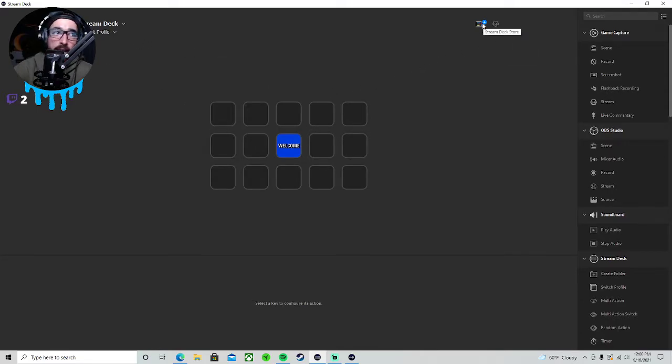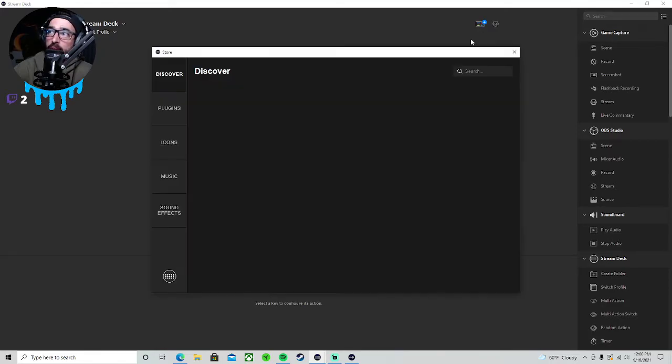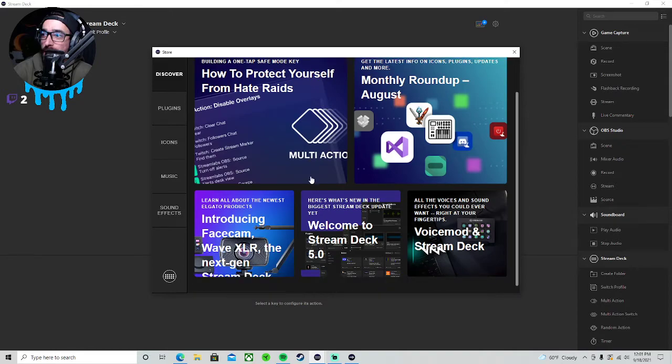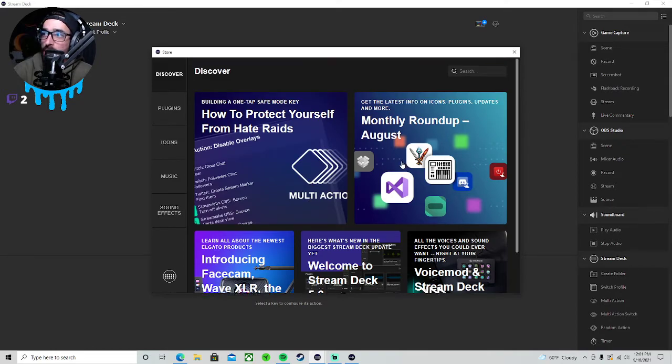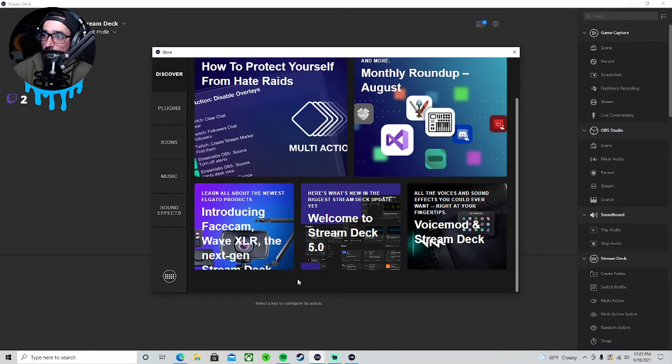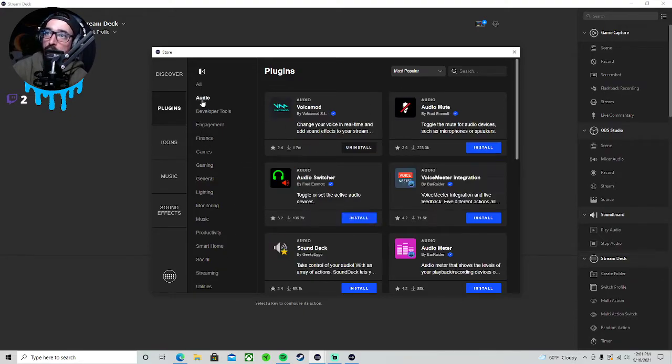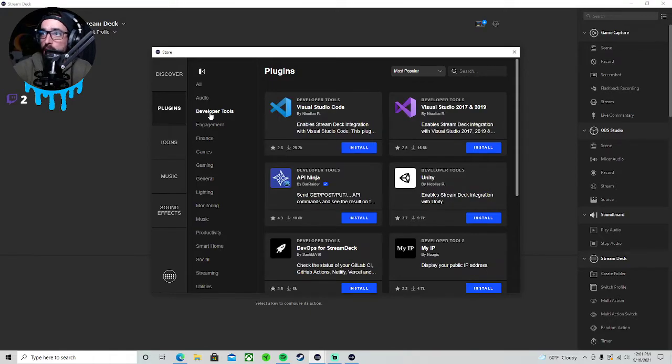Also, if you click right here, this is the Stream Deck store. So I was looking through this and I was like, this is literally amazing. Like, discover, protect yourself from hate raids. Not sure what that really is. Looks like they got monthly updates on new plugins. But if you hit the plugins tab right here, there's all of these. Or you could just go, okay, I want an audio plugin, or I want developers.